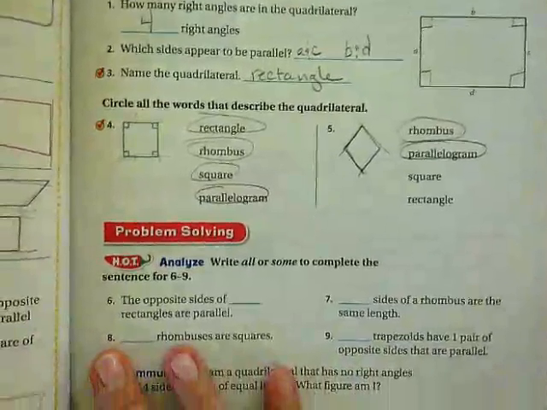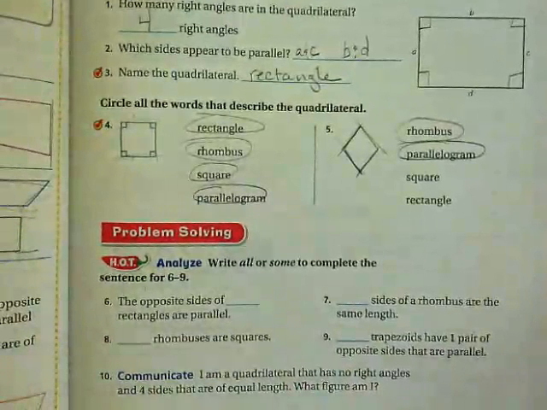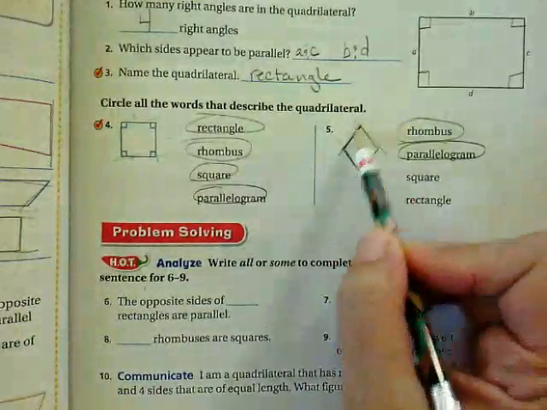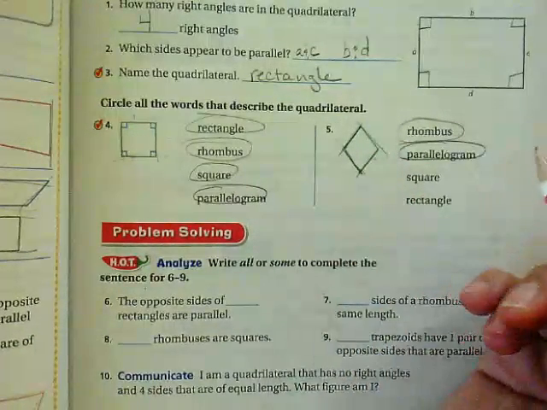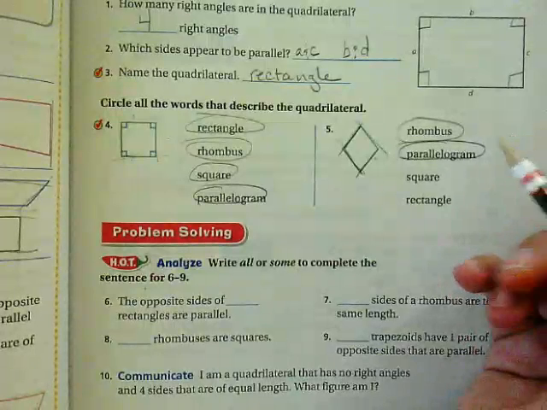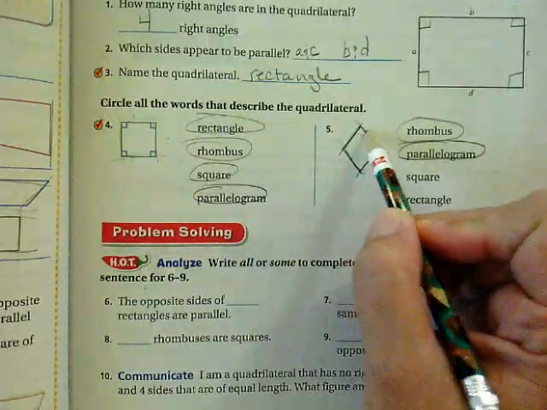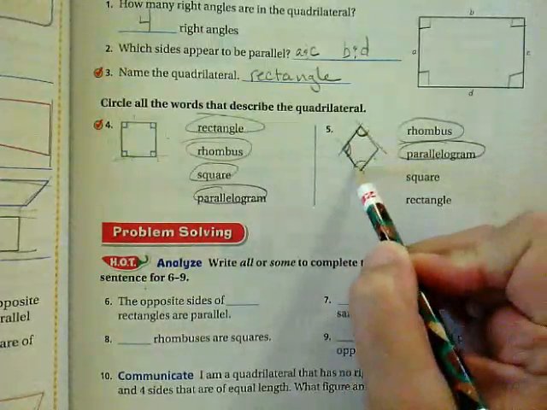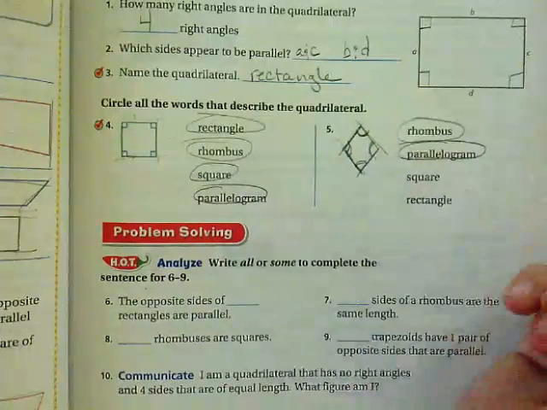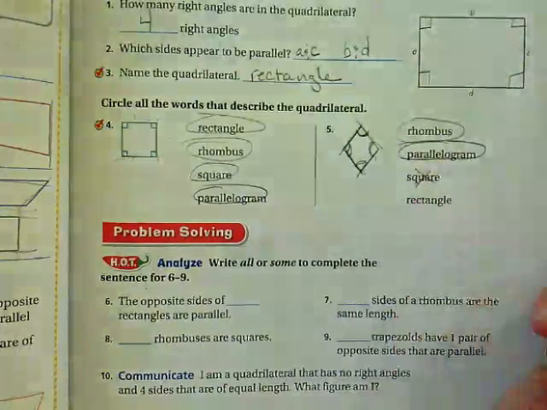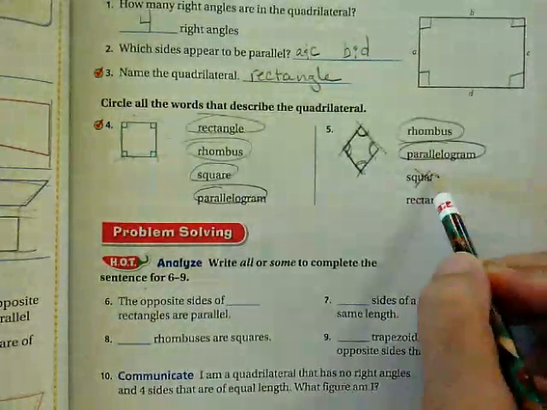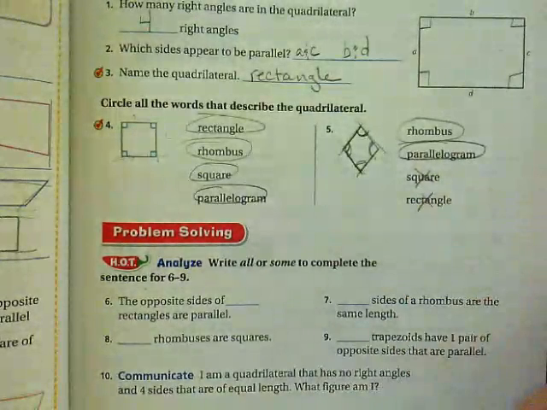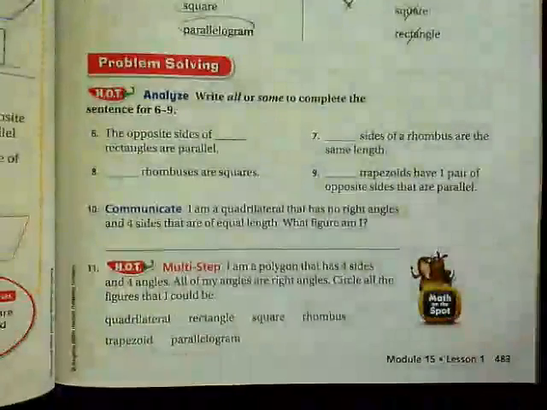How about a square? Again, a square is classified as 2 pairs of opposite sides that are parallel, so I have that. 4 sides that are of equal length? Yes, I have that. But do I have 4 right angles? Does this create a square? No, it does not. This is not a square. It's either smaller than or larger than a right angle. So it is not going to be a square. And if it's not a square, then it's not going to be a rectangle either because, again, I'm missing those right angles. Let's do some problem solving.